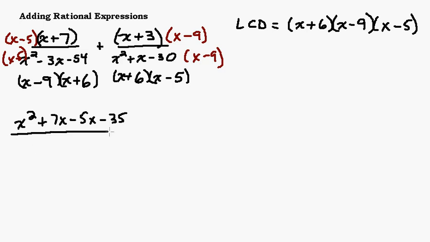That's all over my least common denominator which is all this stuff over here. For the second fraction I FOIL, I get x squared, then x times negative 9 is negative 9x, 3 times x is positive 3x. You might have learned this as distributing instead of FOIL. FOIL is a common word used to describe this: First, outside, inside, last. I put that all over my least common denominator.